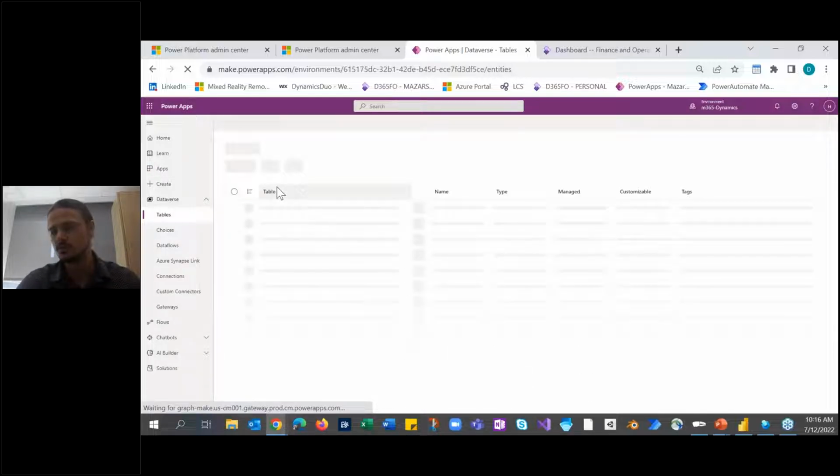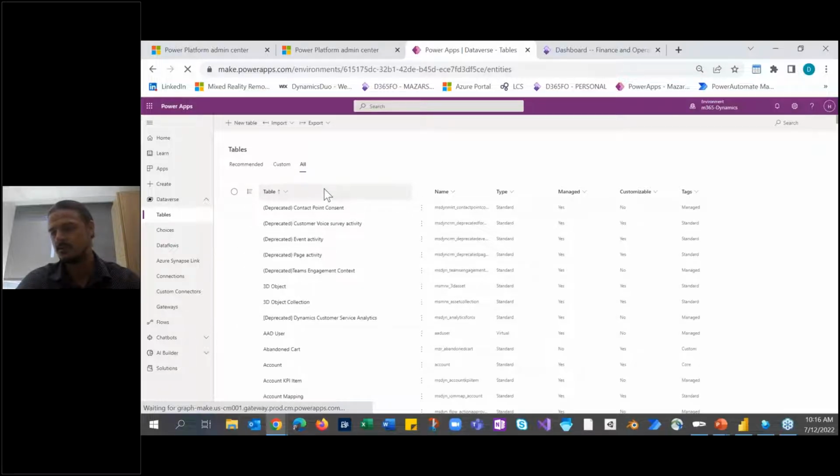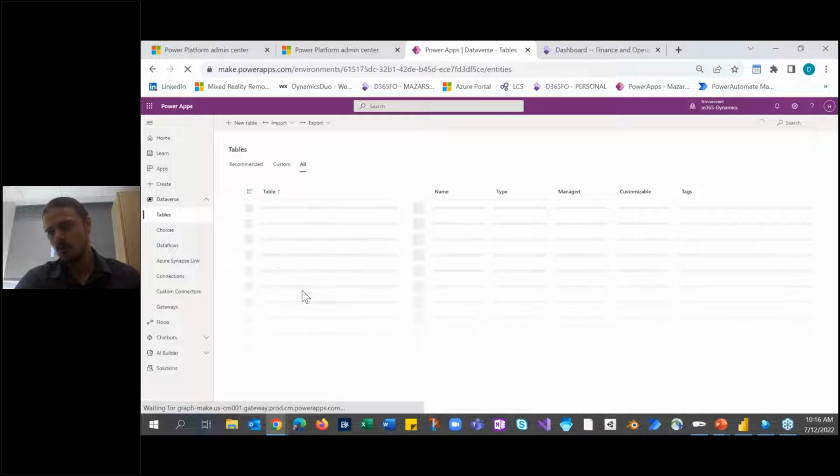I want to show you one real quick because it's important for Power BI and how we fetch the data later on. So I'm going to All, it takes a second. I can filter by guides. And you can see now our Guides tables will pop up in a second.